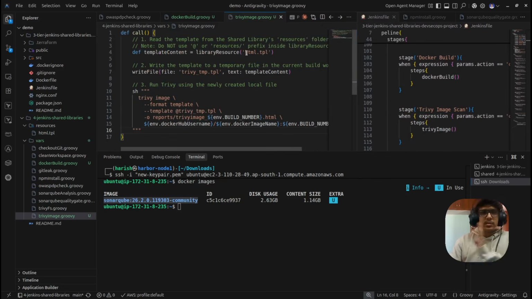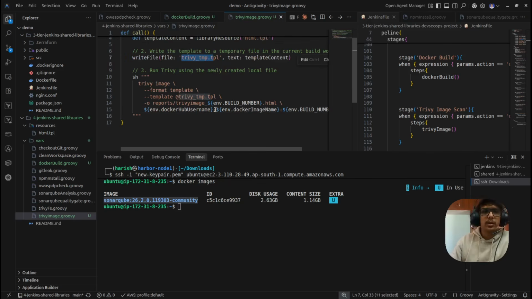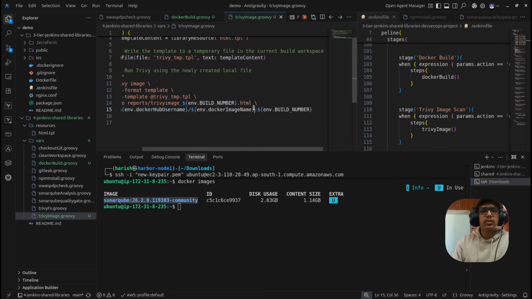As in the previous file scan system, it takes the html.tpl and stores it temporarily in the workspace with the name trivy temp tpl. For the scanning, the selected script is the same as what you execute in a normal terminal, but here one thing, the reporting is in HTML, right? And the environment variables are the Docker Hub username and the docker image name.